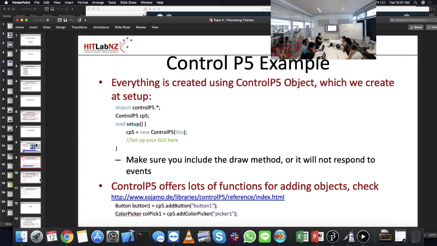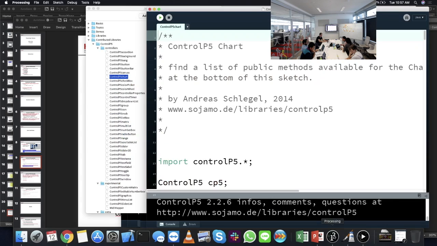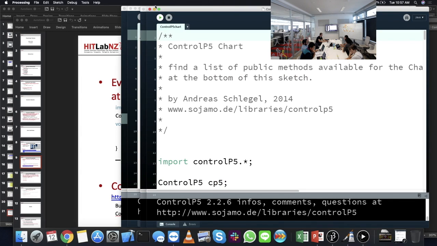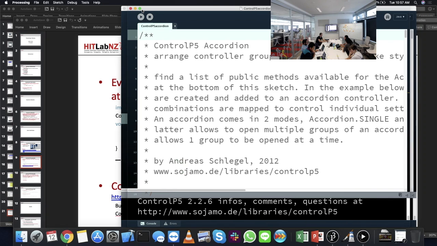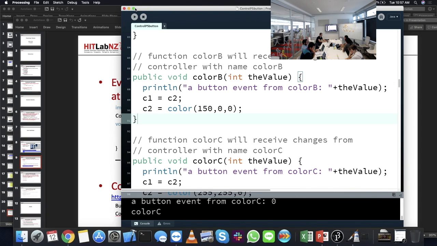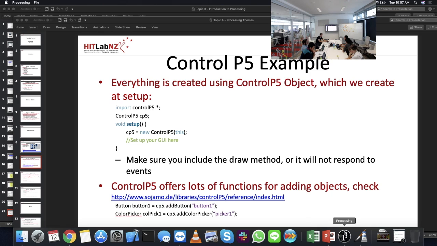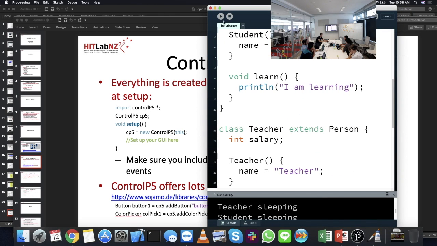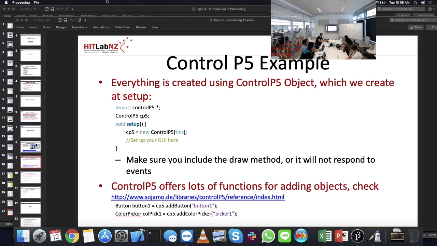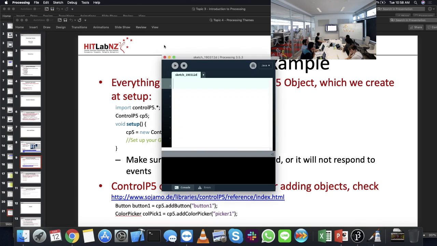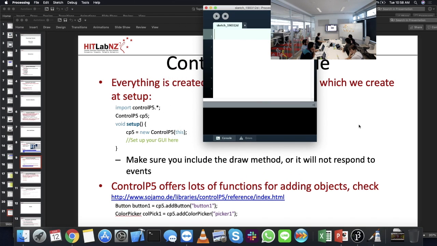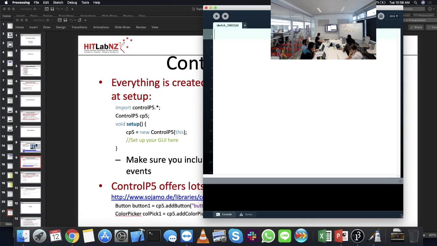So we'll try and get through maybe this slide before we have a short break, and look at how we actually can start building a ControlP5 example. Close down some of those. So let's start a new Processing sketch, and let's import library, contributed, ControlP5.